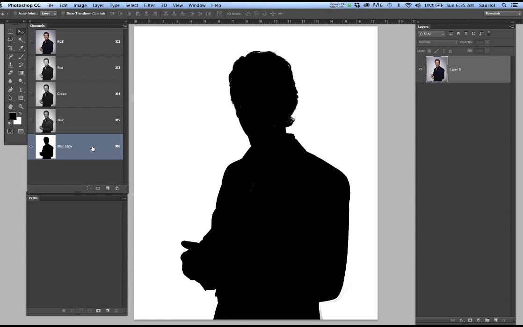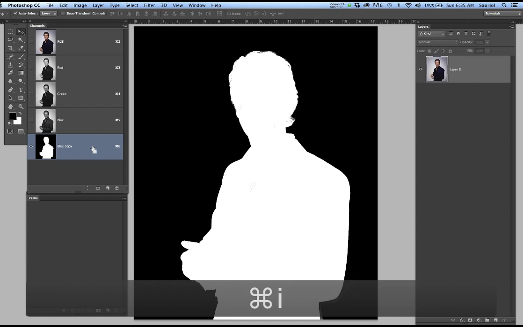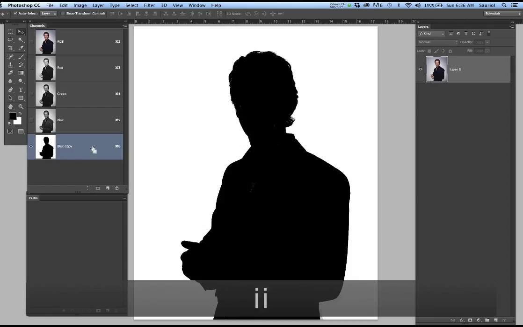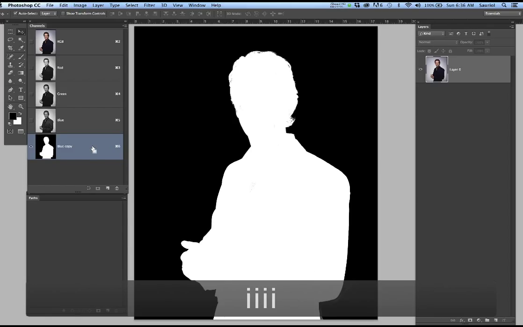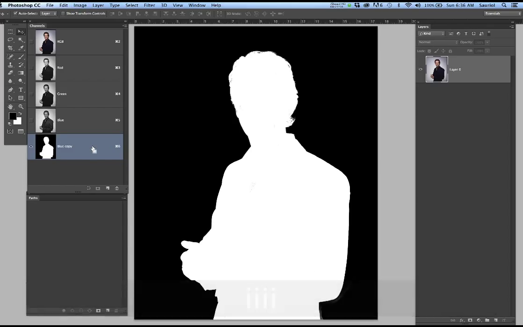Now all I had to do was hit Command I to invert that, right? Command I to invert it. Look, you can just go like this because you need black on the outside, white on the inside. So all you did was, Brian, you took a path and you just pathed him out. And then on this one, actually, it was much easier. I probably should show you.